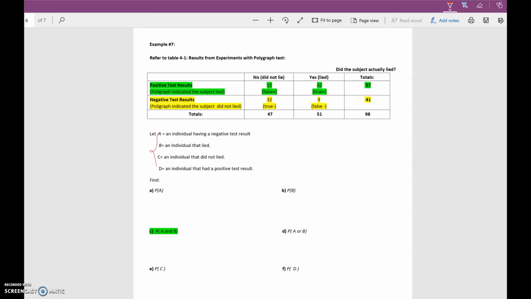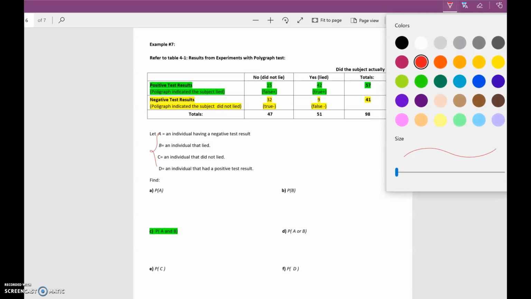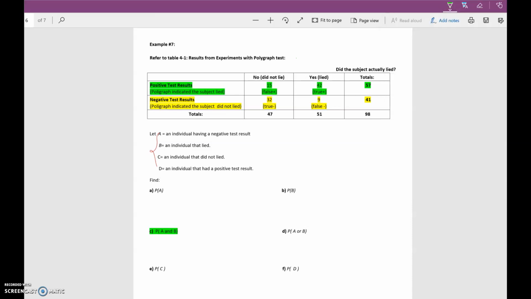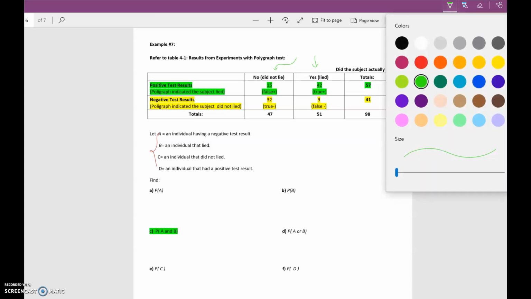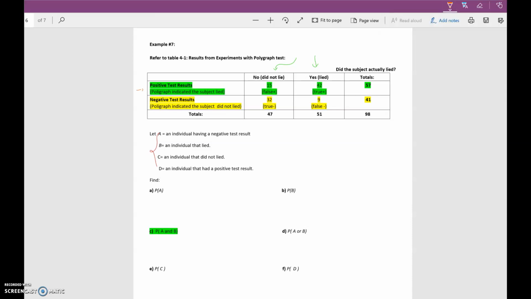Now, a couple of things that we need to review on this one, and this is based on the previous lecture that I posted on single events. Along the columns you have the truthfulness of the event, in this case no they didn't lie or yes they did lie, and on the rows you have what the machine is actually recording on this polygraph exam. So you have to be very careful to make sure you read it. If it says positive, negative, that's for the machine. We're talking about these events here. If it says lie or not lie, this is for the actual subject. So you're looking at this one in the following form.